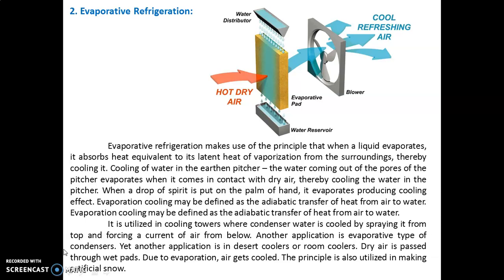Dry air is passed through wet pads. Due to evaporation, the air gets cooled. The principle is also utilized in making artificial snow. So students, as far as economical refrigeration is concerned, evaporative refrigeration is better than other methods because the overall cost of implementation is less for small applications like room cooling, desert cooling, etc.